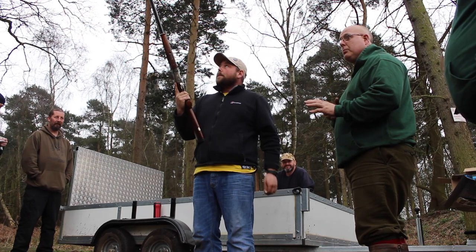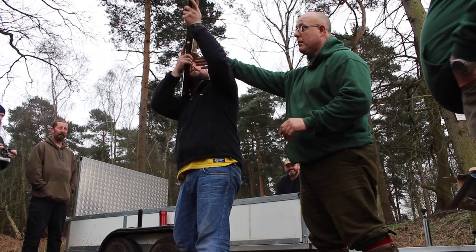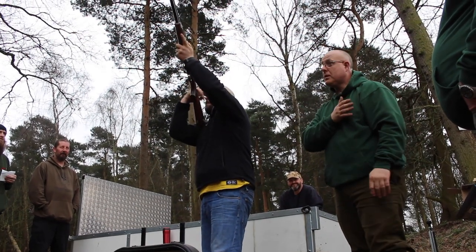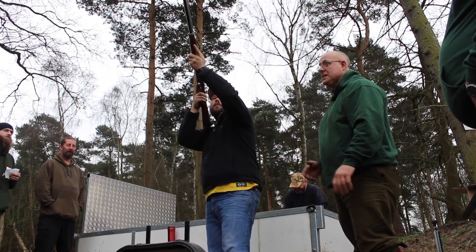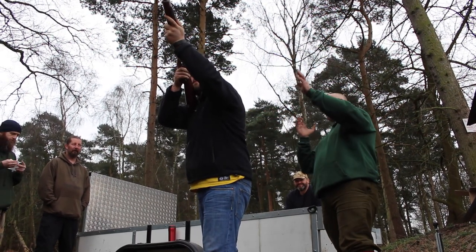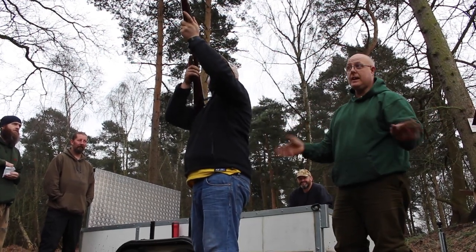Okey-dokey, and then when you're ready to fire, it's into your shoulder and put your cheek on the stock like that. Finger always points on the forend, because where your finger's pointing is where your barrel's going to go. So good rule of thumb that. So that's basically a stance, and you want the prone position, which is your weight slightly forward on your leg for when you fire, because if you arch your back like this, when you actually fire, you pull back and you're off balance and you're nowhere near your clay as it is.